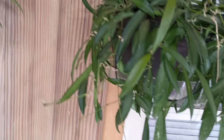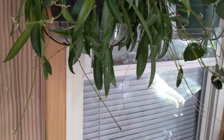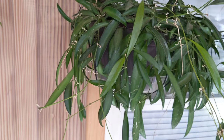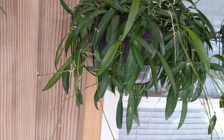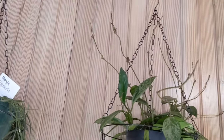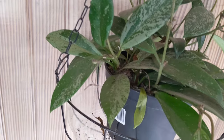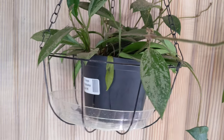Right here is my Hoya Waiarii, and this guy is always putting out a bunch of tendrils. I'm hoping that with the humidity and the summer, it will start to put out leaves and really start to trail. Steph Hall has a YouTube channel and she has a huge Waiarii — like two feet long, maybe even longer, and it's so sun-stressed. That's the goal for this plant. And then right here is a Hoya Pupicalyx, which is putting out so many tendrils. I can't wait for new leaves to start popping off. Look at this leaf — it's beautiful, it's so splashy. I don't know what kind of Pupicalyx it is, I just know it's a Pupicalyx.